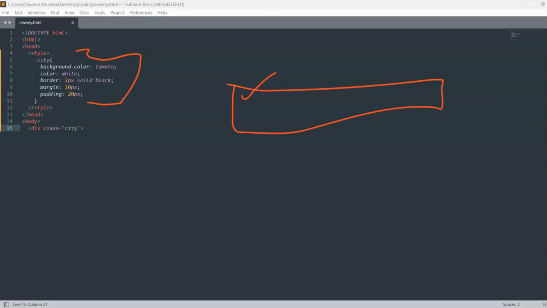That means the first block will be tomato color, the text will be white, and the margin and padding, everything will be related to what we have done. That's the use of the class attribute over here.